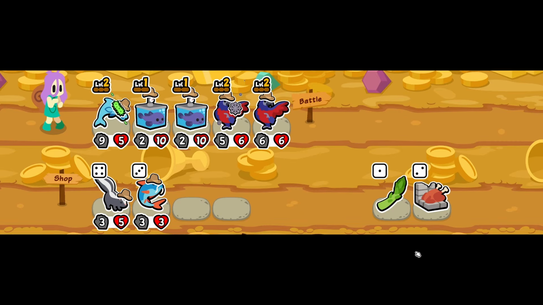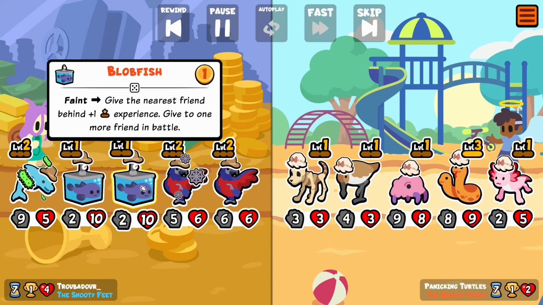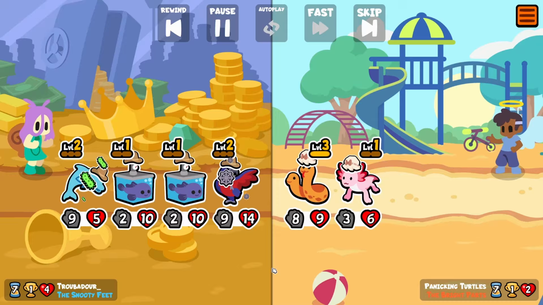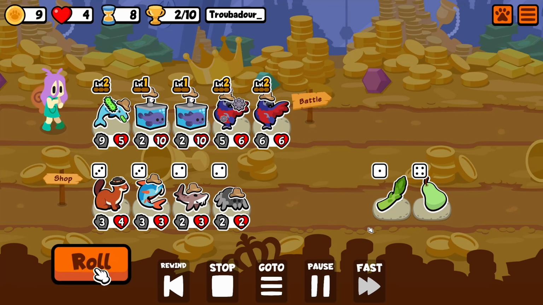Anyway, we're going to pull in the double level 2 vampire bat, double blobfish, hopefully level that up and get to pill it as well. And even with 2 ailments, these parrots are getting to 10-14. Like, that's just really, really solid stats for the early game. I told you, level 2 vampire bat, it is pretty darn nice.